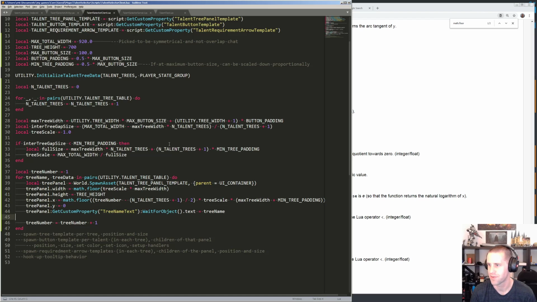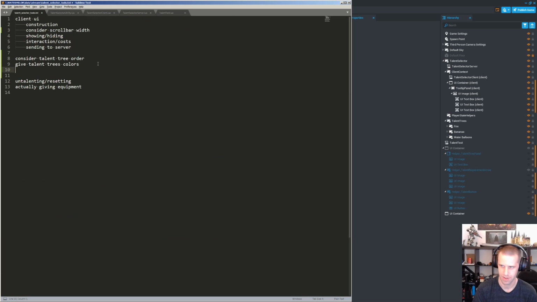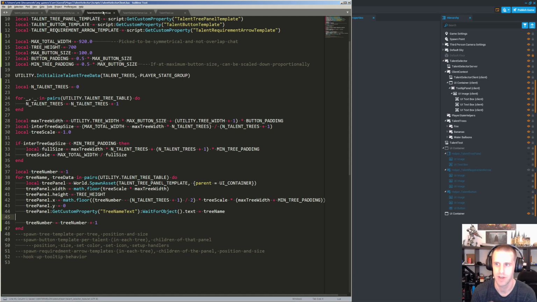Good call on that. But for now, we'll leave it and worry about it later. Part of this is, I should actually have this on my to-do list. Support for not showing some trees. Part of the spec for the game we're working on, and it kind of makes sense for a lot of other uses of this, is that each player does not have access to every tree. There might be 8 or 10 trees to find, but you only get 3 of them to yourself, which kind of fits a game where you pick a class that only has certain talents, for example, or that sort of thing. But in that case, we need ways to only show certain trees. We need to get a little more careful about that. We'll add that in later, part by part.